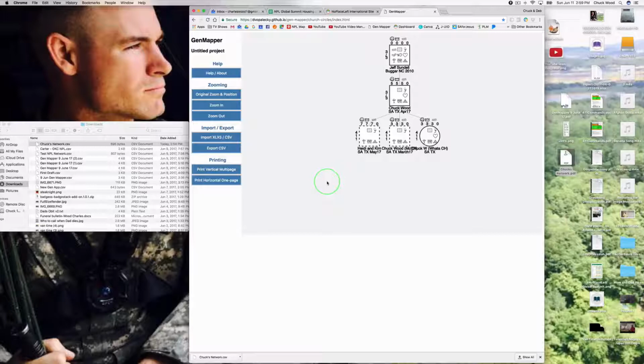The next video is I'm going to show you how to integrate two GenMaps on one spreadsheet. Now, for those of you that are a little fearful of spreadsheets and all that, just work with what you got here and send those PDF files or the CSV file to your mentor. You're good to go. But for those of you who are L3 leaders, leading networks of churches, you're going to want to combine several different GenMaps together.